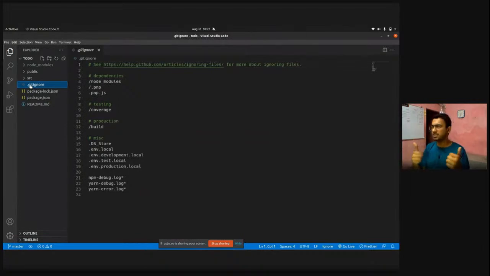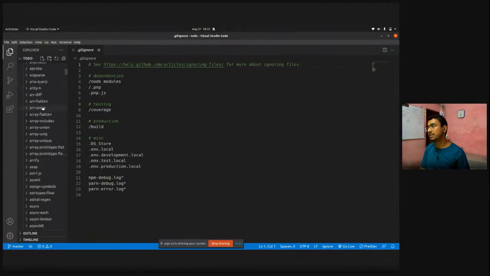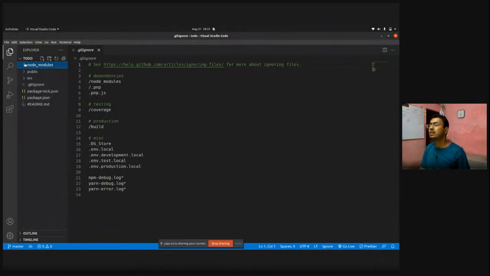Next is node_modules, right? So node_modules, you can see that it is so overwhelming. That is not required. Node modules is just supporting your React application. It contains the dependencies of your application. For example, each library is not standalone by itself. They have some sort of dependencies on other libraries too.